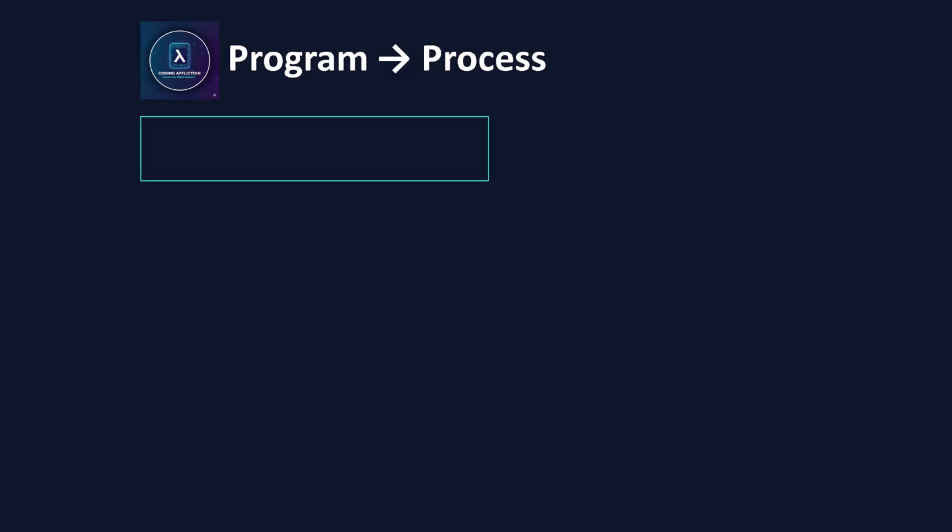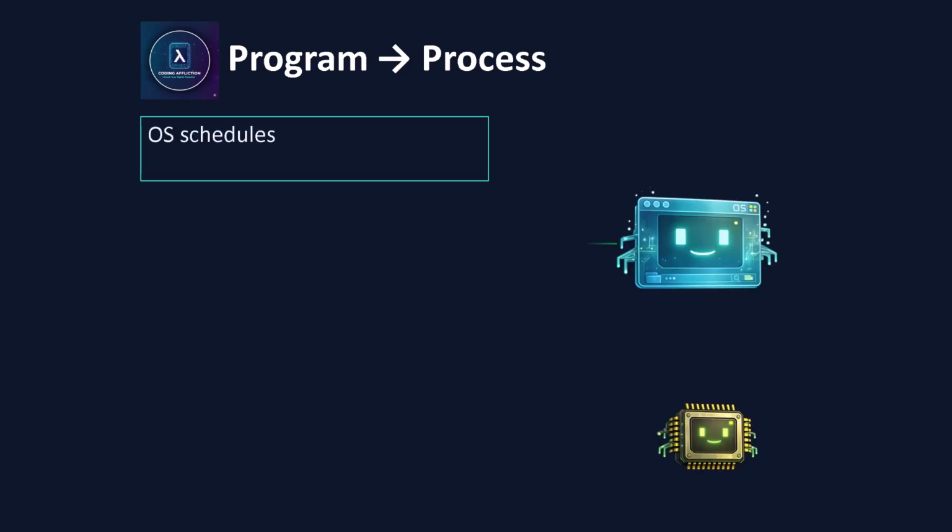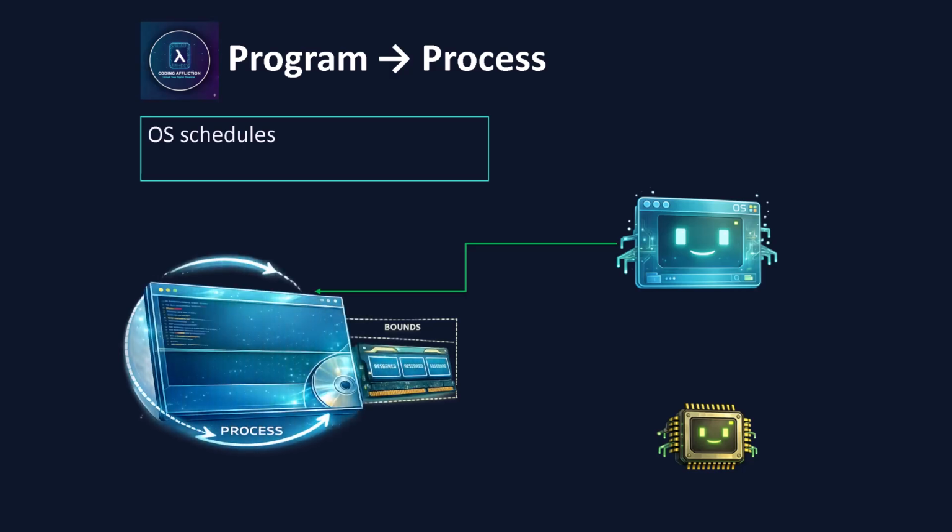Only after memory is assigned and instructions are loaded does execution begin. The operating system schedules the process, and the processor starts reading instructions from working memory. Notice the order: request, approval, memory assignment, instruction loading, scheduling, then execution. Execution is the final step, not the first, and every step before execution creates isolation. In the next video, we'll explore why that isolation is what makes reasoning about software possible at all.